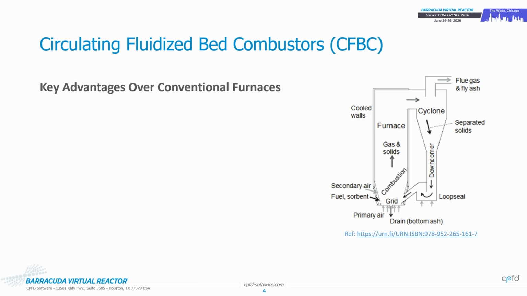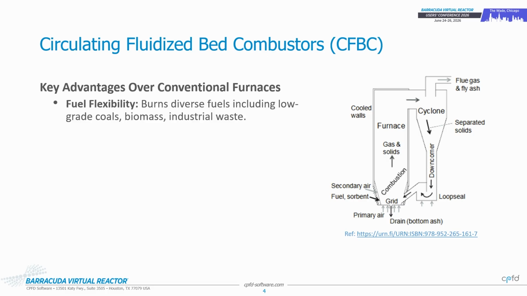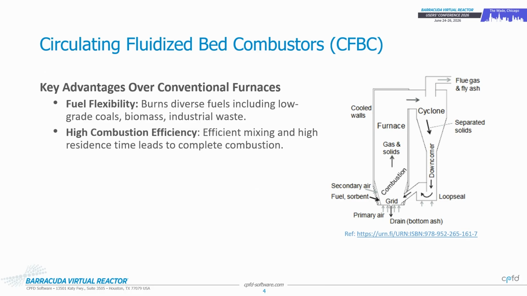All right, so I want to point out there are basically two dominant technologies for solid fuel combustion right now. This is the CFBCs as well as the pulverized coal combustion. And one of the advantages that I alluded to is that CFBCs can operate with a wider variety of solid fuel feedstocks. That includes these low-grade coals, biomass, industrial waste. With pulverized coal combustion, you're limited to a more narrow window of solid fuel types that you could use. CFBC, once again, with that high residence time, we get efficient mixing, good complete combustion for this process.